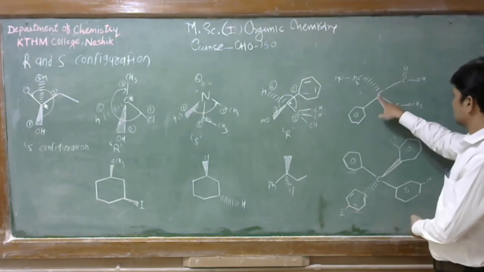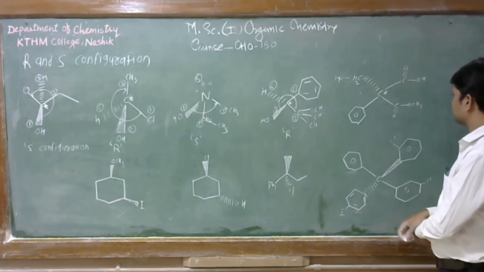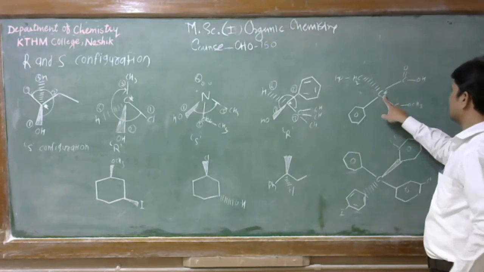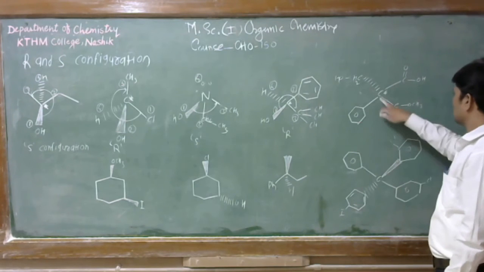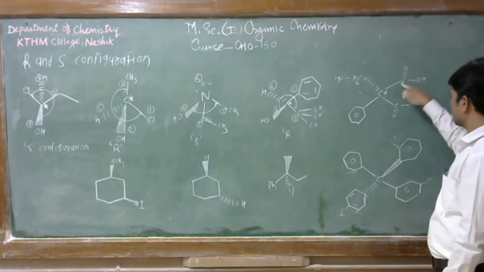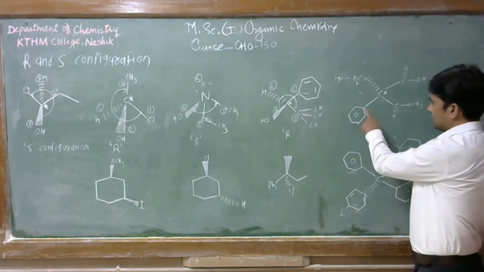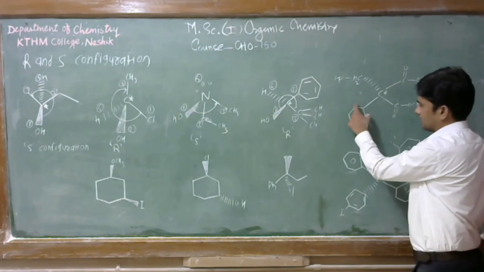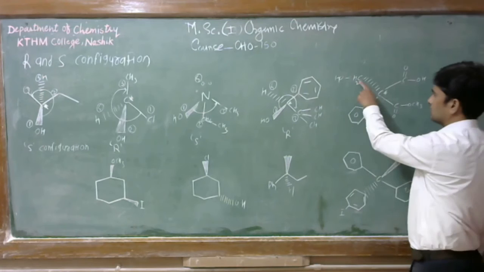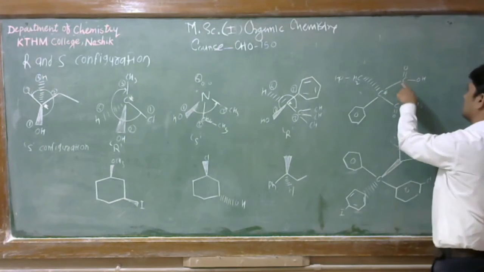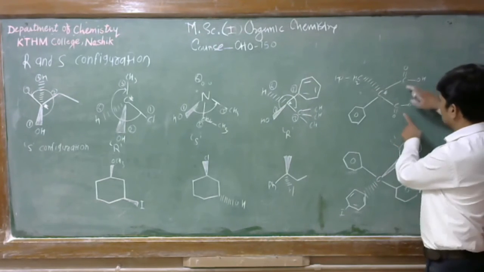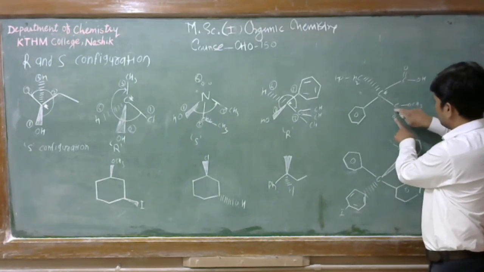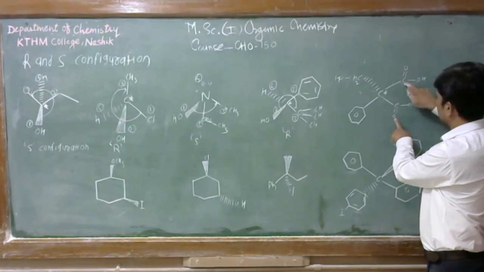Now in this case, see here, this is a chiral carbon atom. This chiral carbon atom is attached to all these groups. So this is carbon here, this is carbon, carbon, carbon. But in the benzene ring, in the phenyl ring, the carbon atom is attached to the next carbon atom, but here the carbon is attached to the oxygen atom. Here are the 3 oxygen atoms. Here are again 3 oxygen atoms. But see here are the oxygen to the 1, 2 and 3. Here are the carbon attached to the 1, 2 and 3.